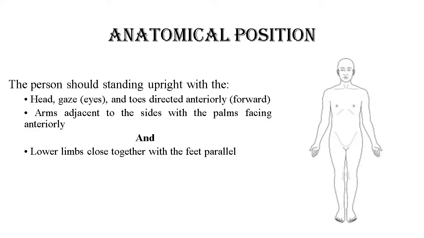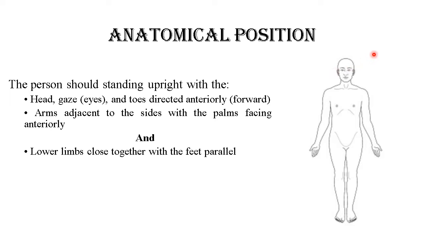In this first slide, you are seeing the person standing erect, and his face is toward the anterior side and both his arms are hanging on the side of the trunk. Both the lower limbs are lying parallel and closer, and the feet are lying parallel with the toes facing anteriorly. One more important thing is that the eyes of the person should face anteriorly, in the same horizontal plane.